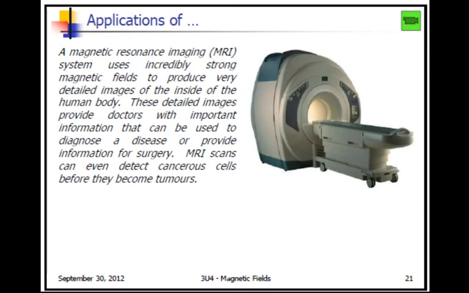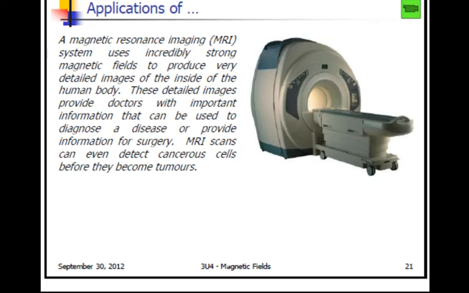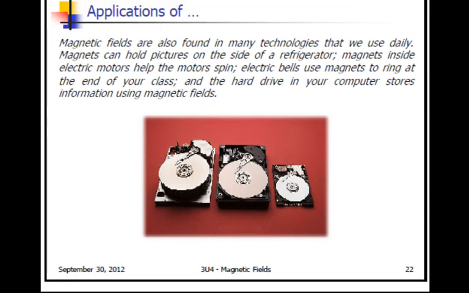Magnetic resonance imaging is another way of using magnetism. MRI scans can provide far greater detailed images than X-rays can. So that is another use of magnetic fields. Data storage can be done on magnetic drives. Basically, the vectors of the magnetic field can be oriented in such a way that they can be used to note if a bit is a 1 or a 0 on a magnetic drive.